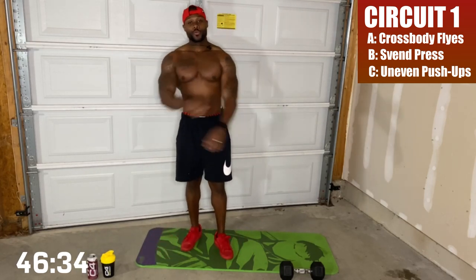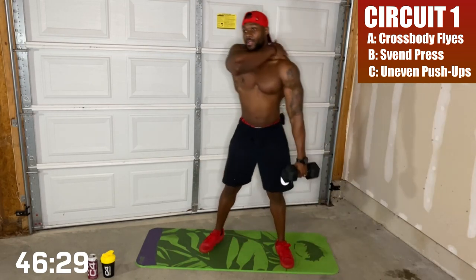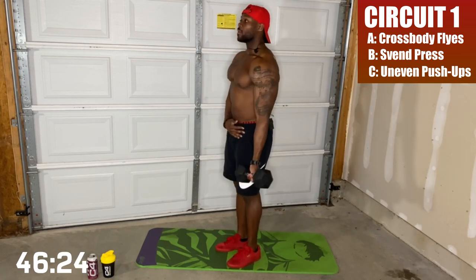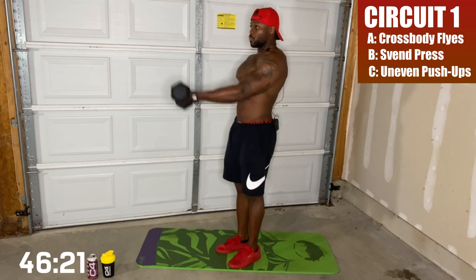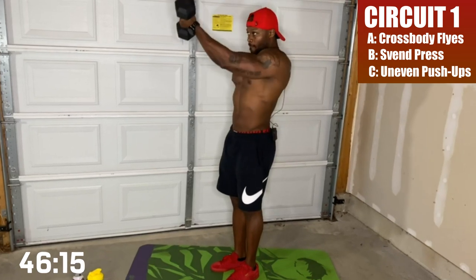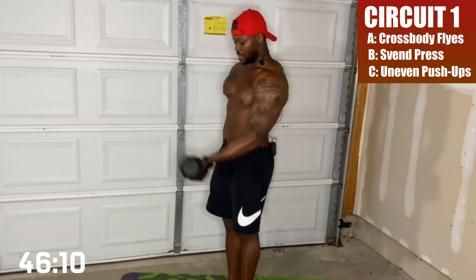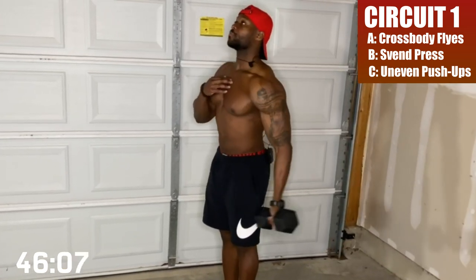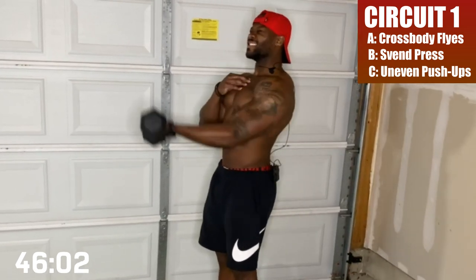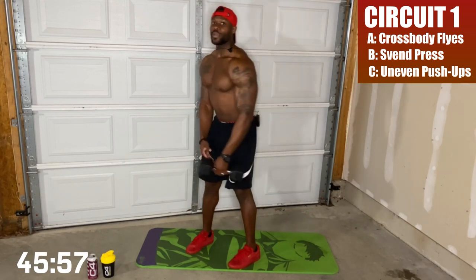All right, so we don't want to rest too long. We want to keep that blood flowing. So after you get your water, let's get right back into it. All right, crossbody, palms out, up. Five, six, make sure you squeeze. Hold. Make sure you hold it at the top.